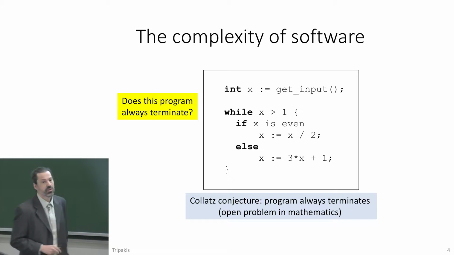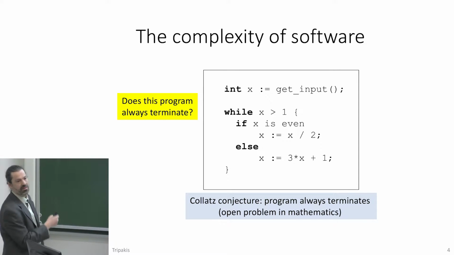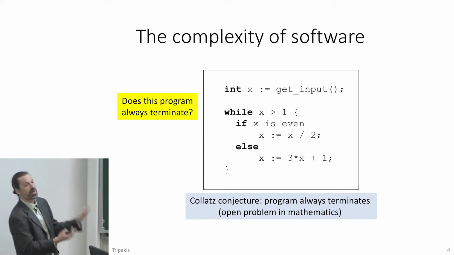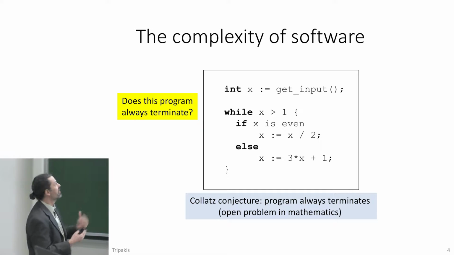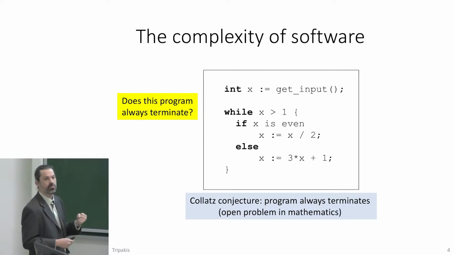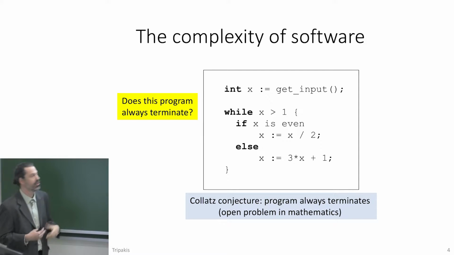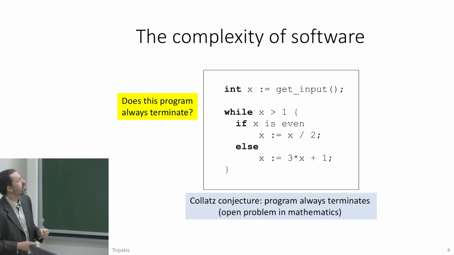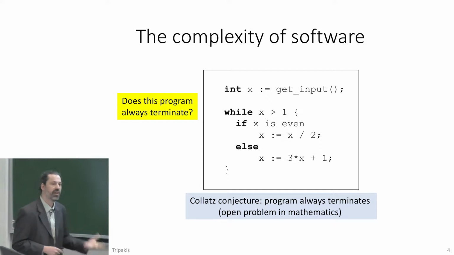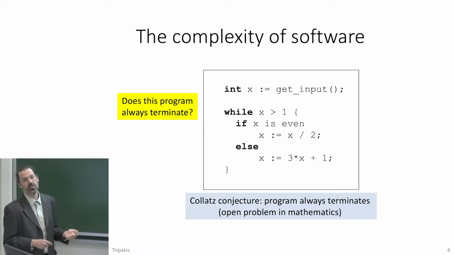But I want to focus on software for a moment, and again, talk about the inherent complexity of software. So you don't need to be a computer scientist. You don't need to be a programmer. This is a 6-line program that anybody can understand what it does, at least at the surface, right? So you get a number from the input from the user. It's an integer number. It better be greater than 1 to make things interesting. And then you test. If the number is even, so if this is divisible by 2, you divide it by 2. If it's not even, then you multiply it by 3 and you add 1.